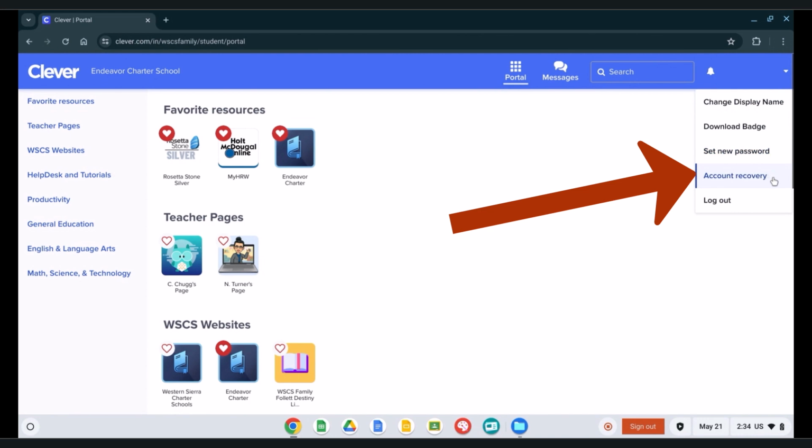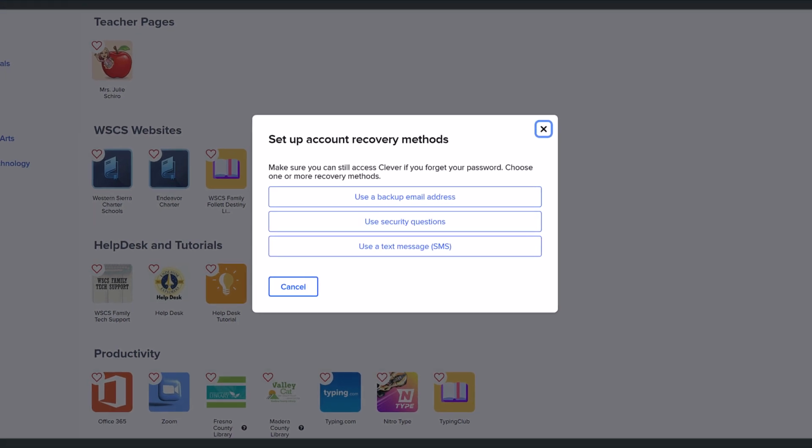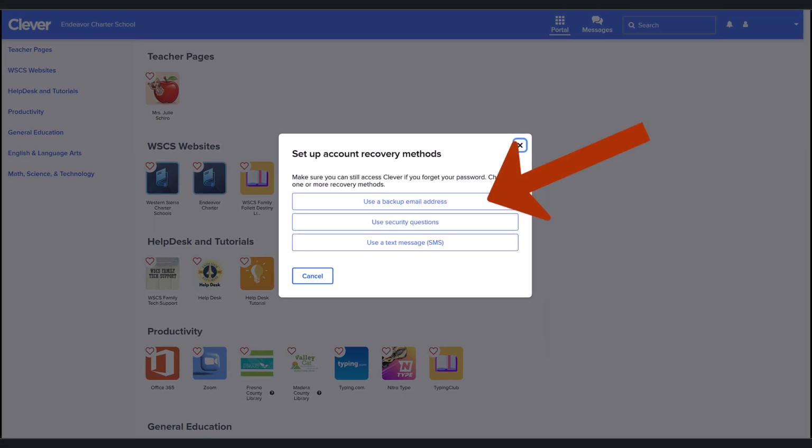From this point, you will have 3 options to choose from. You can choose as many of these as you would like. If you want to choose just one, that's fine, and if you want to choose all 3 of them, that's fine too. And at any point, you can come back and you can change your mind. Let's first start by choosing Email.